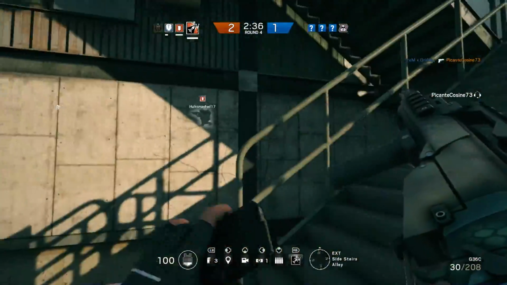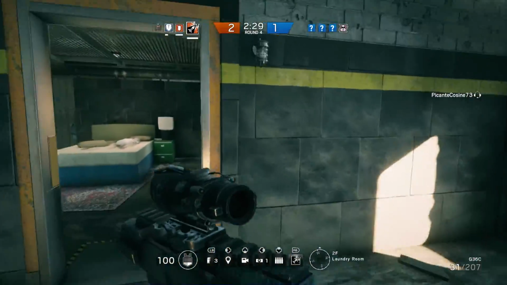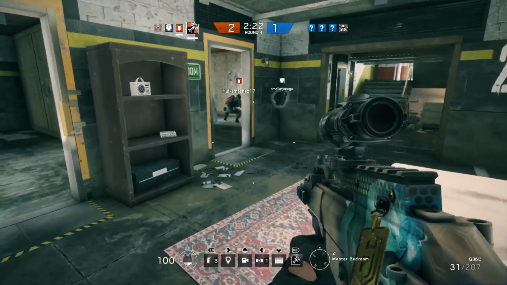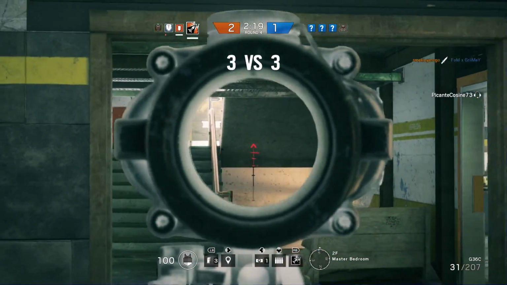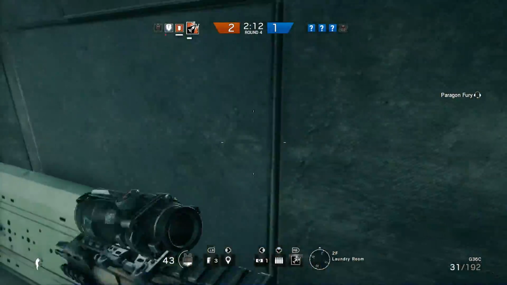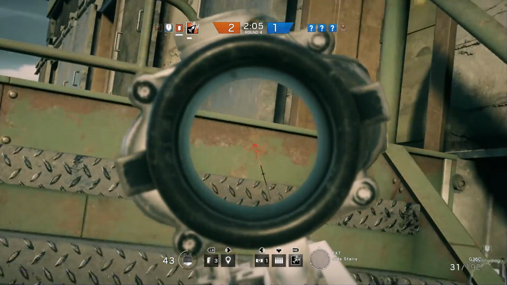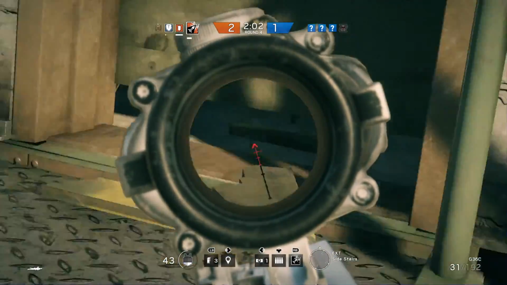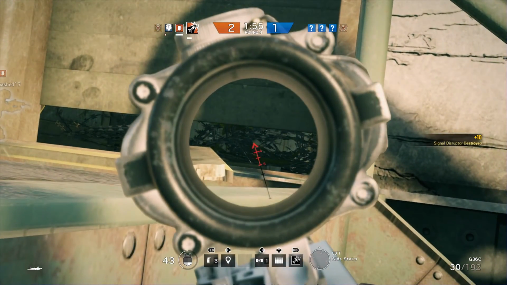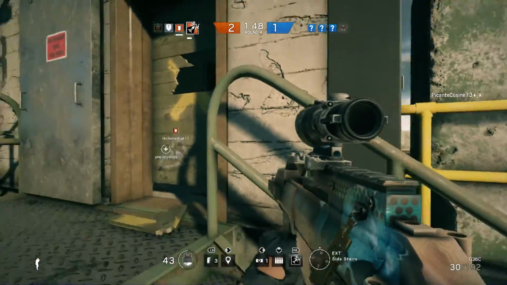Yo, there's a dude down here where I just got shot. I just died, bro. It's like I die every time. Oh, Monte, yeah. Yes, there is. You just killed him. Thermite, there's a dude right there in the room. Other room, other room, other room.